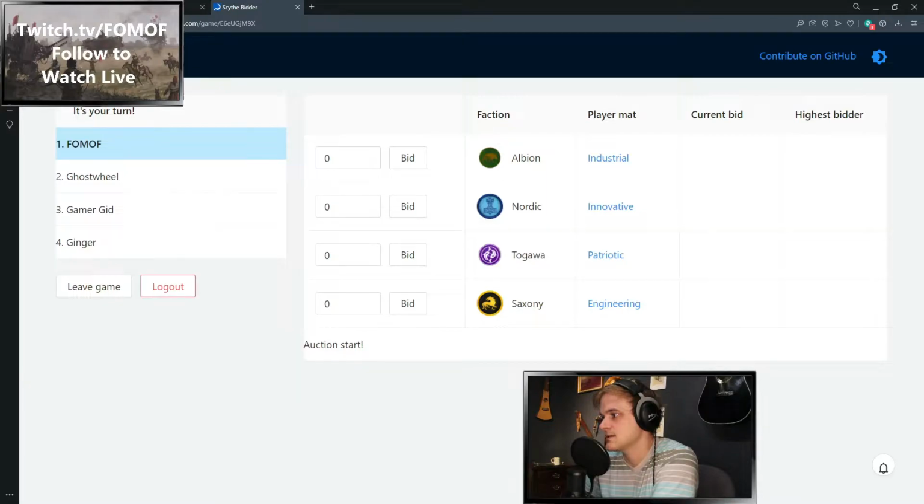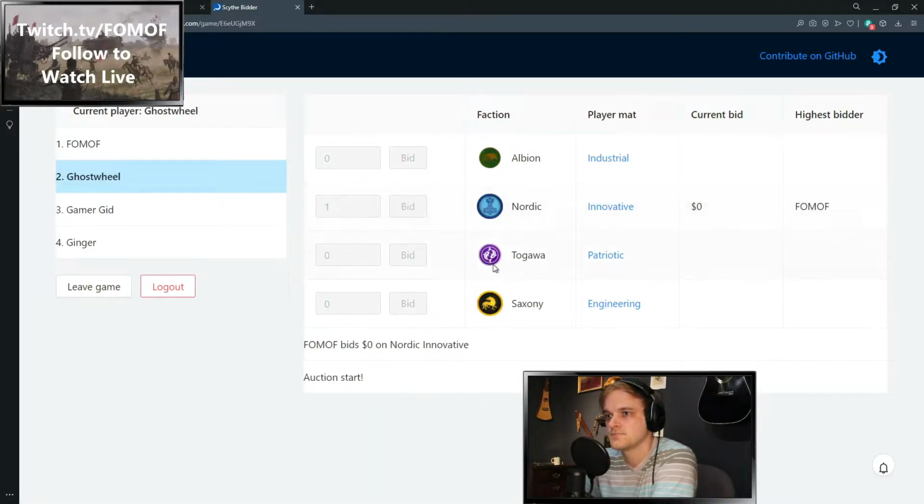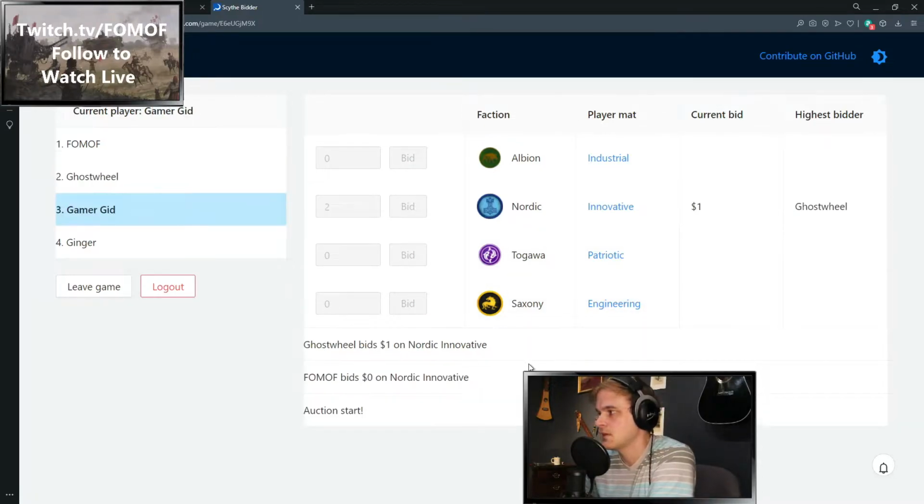So let's do this. I'm not one of those people who throws down a whole lot of coin on something that I think is going to go up. I always bid one coin up on whatever the best deal on the table is, because you never know when the players around you are going to end the bidding. So that's what I do.